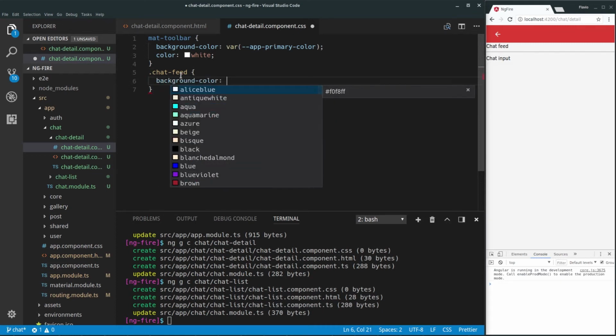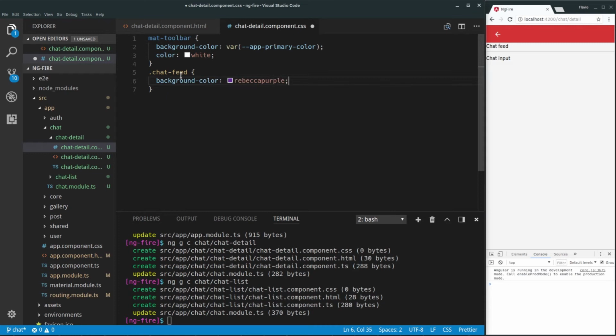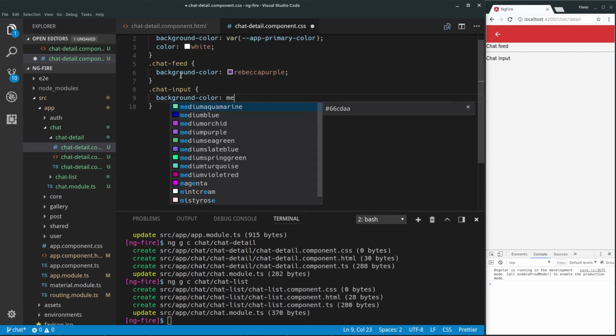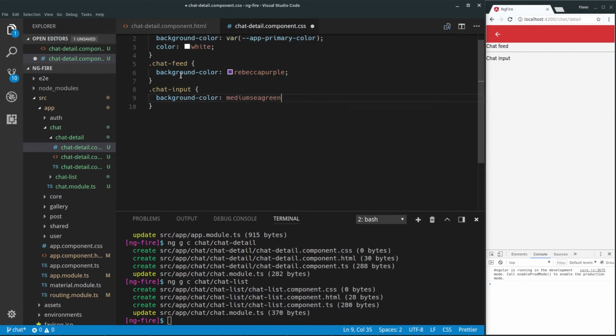Background color, Rebecca purple. Just gonna copy this one and change it here for input, and let's give it a different name. Medium sea green.